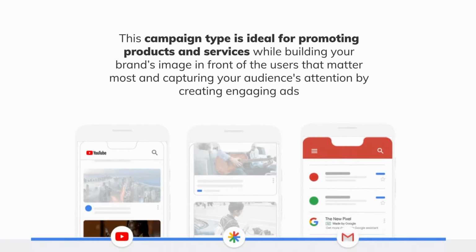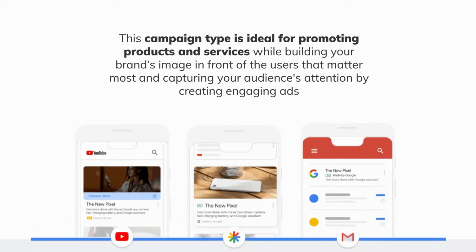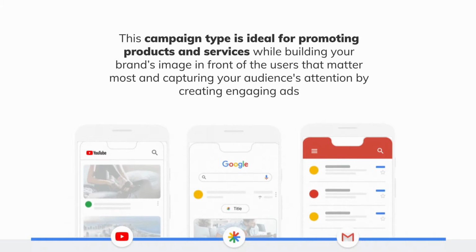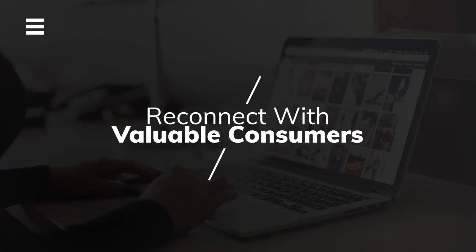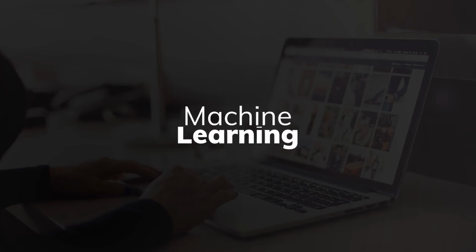This campaign type is ideal for promoting products and services while building your brand's image in front of the users that matter most and capturing your audience attention by creating engaging ads. Reconnect with valuable customers. As consumers return over time to find the content they enjoy on Google's feed, discovery campaigns give you more opportunities to drive actions from people who already know your brand and are more likely to engage with it again. Machine learning.